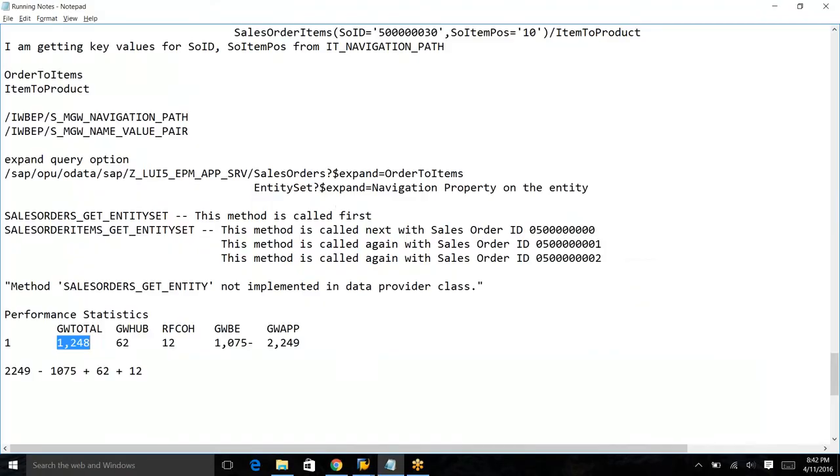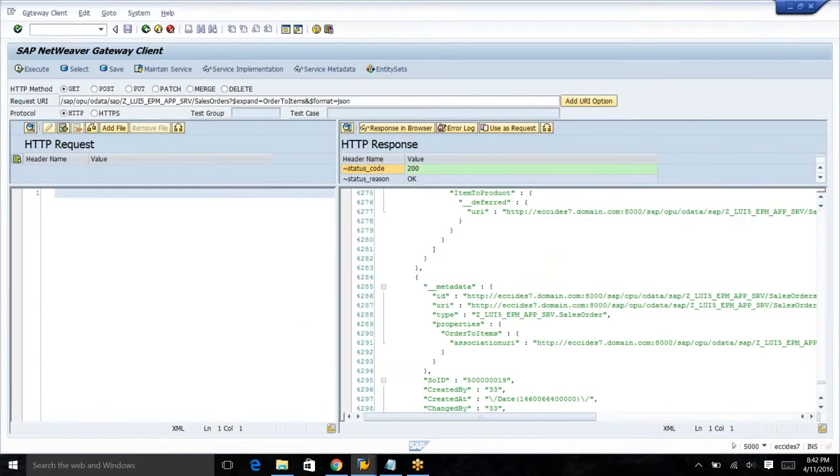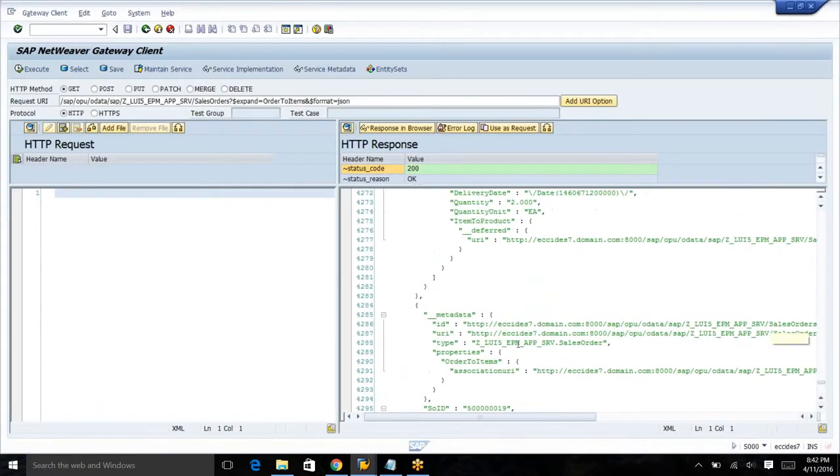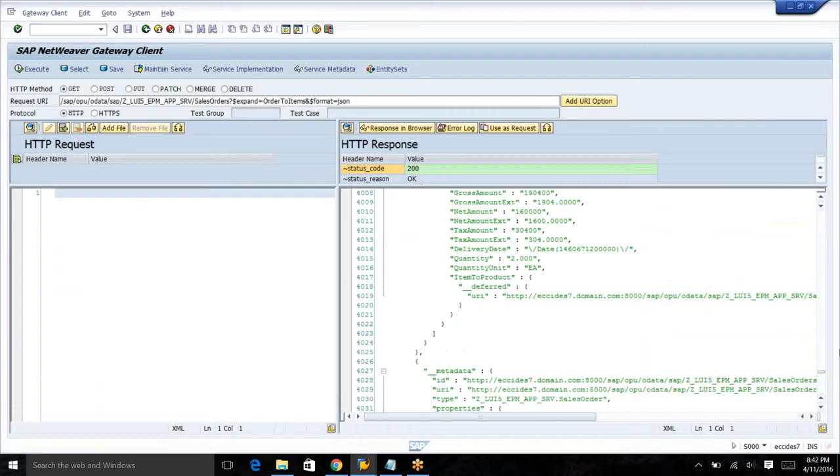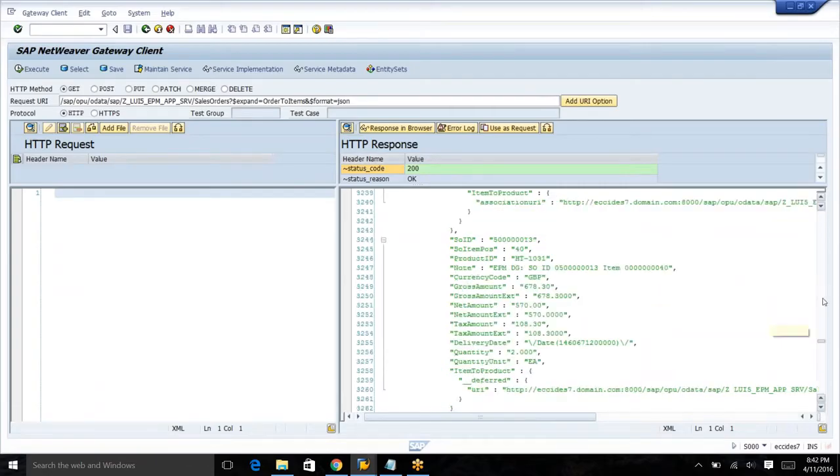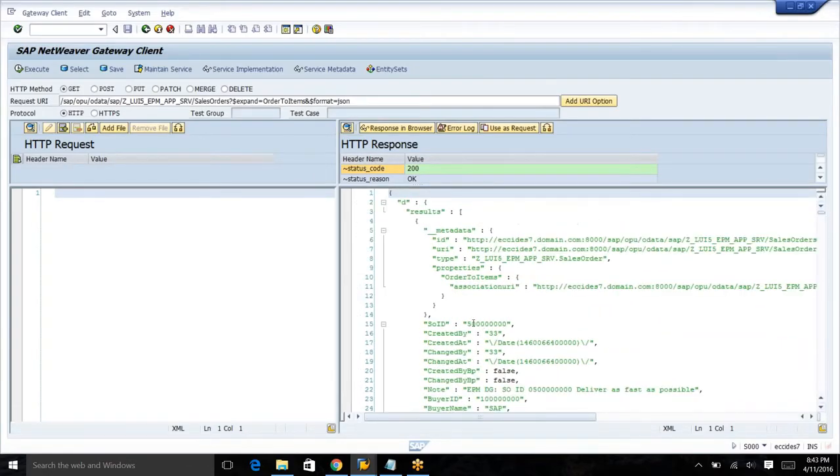One second. Let me take the performance statistics for a single one, when I request one sales order and its corresponding sales order items.